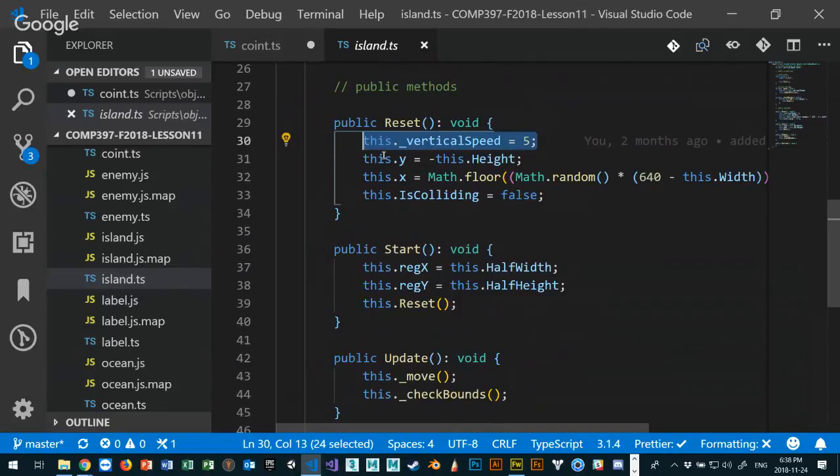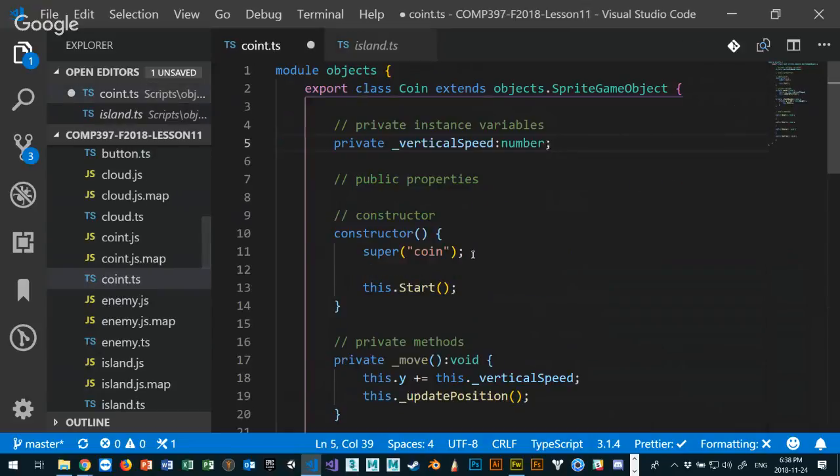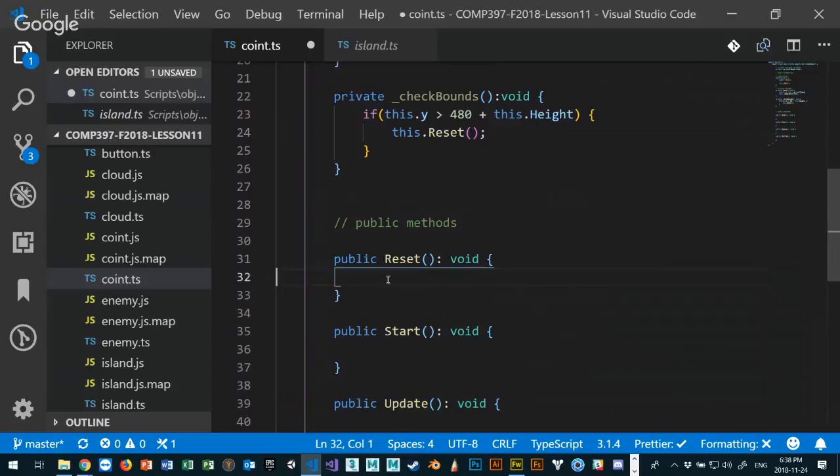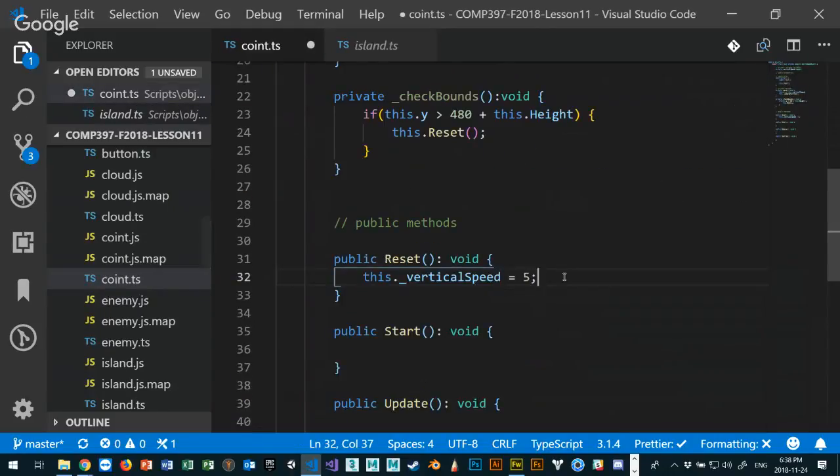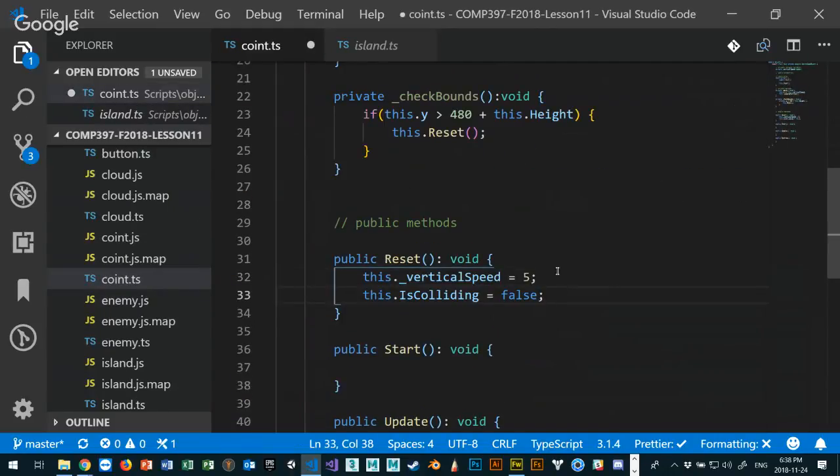Here's my reset method. And the height and all this stuff in false colliding, all that stuff has got to come in, but vertical speed is going to come in because it's going to be the same speed as the island. So we're going to move that into the reset method. And we're also going to move in is colliding as false when it becomes reset, right? But only when it's reset.